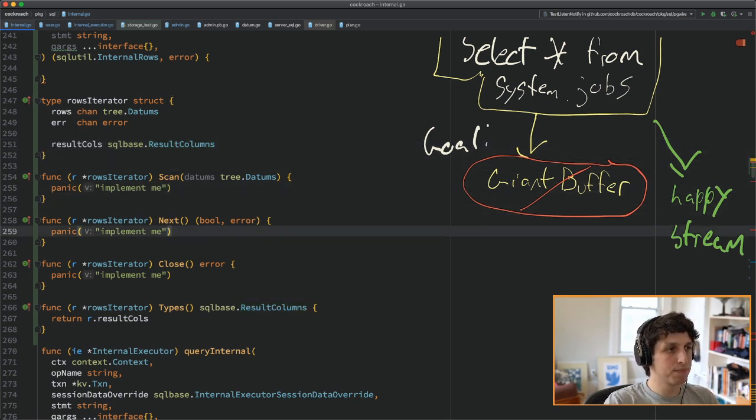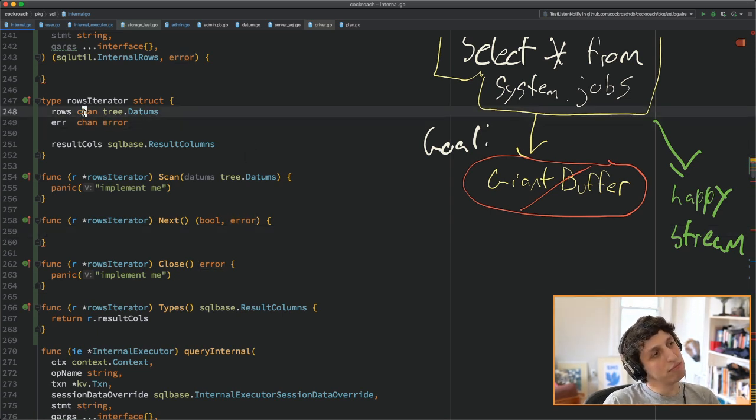So fundamentally what this thing is going to do is, if you call next, it needs to check a couple of things. Is the rows channel closed? If so, that means that we're finished. If there is an error on the channel, do we have to check... here's another option.